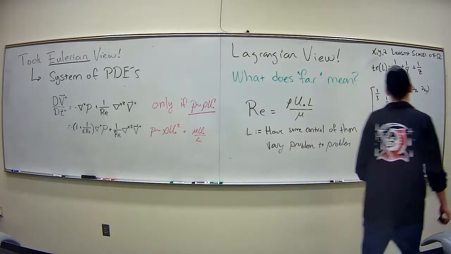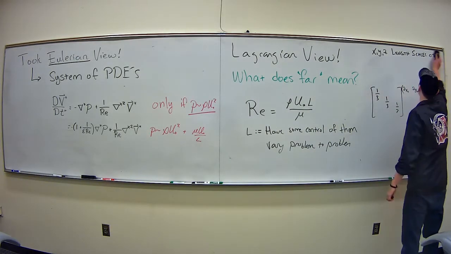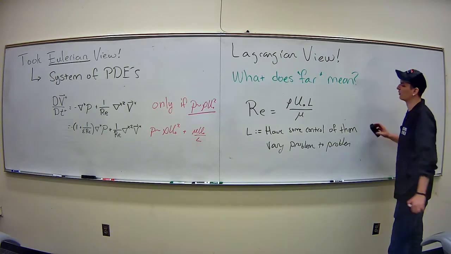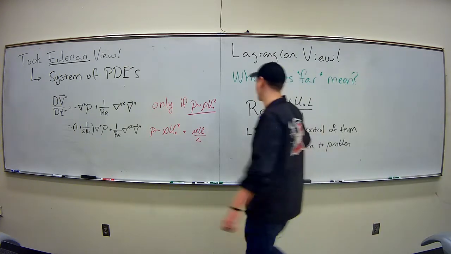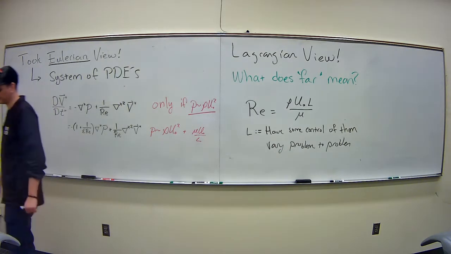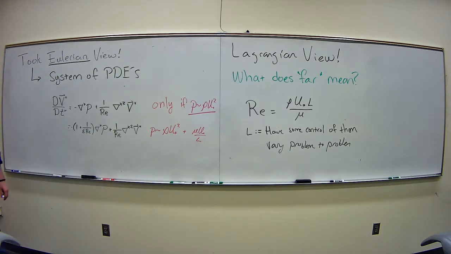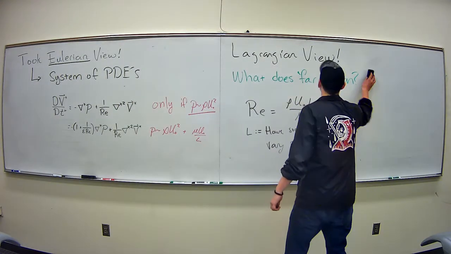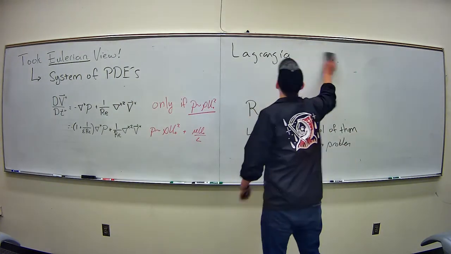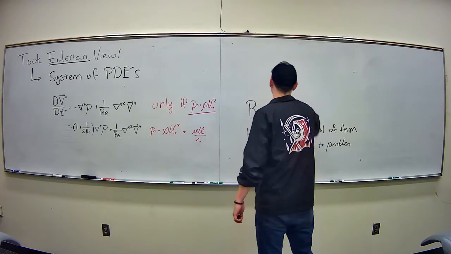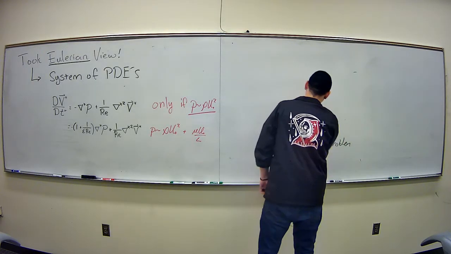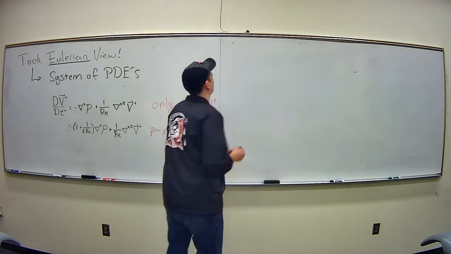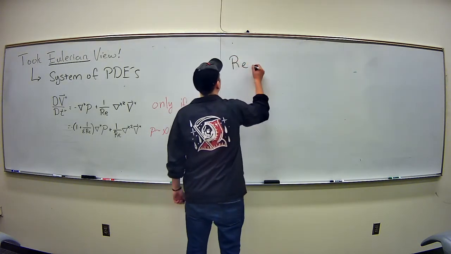So far field meaning your length scales become so large that you don't really see any of the near wall effects of your flow. Again, it's measured by this L. So those are ways to measure far. You can think about the Reynolds view. You can think about how the length scale blows up very, very far for some sort of reasonable velocity. Again, L could grow very, very large in that scale.